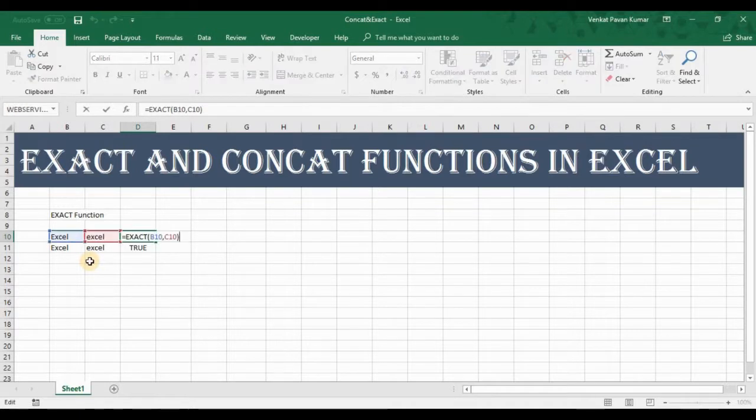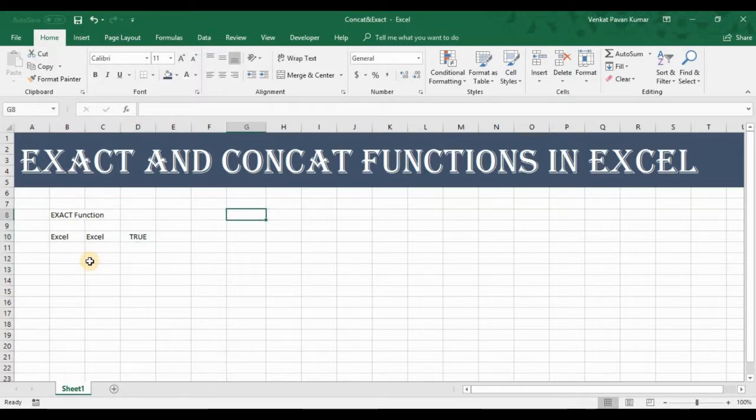This function is not only used to validate the case, but you can also check if you have any spelling mistakes, or if you have added a space in one of the cells, then the result shows as false. So this covers everything: if you have spelling mistakes and extra spaces, everything will be validated in the EXACT function. Now we will look at the CONCAT function.